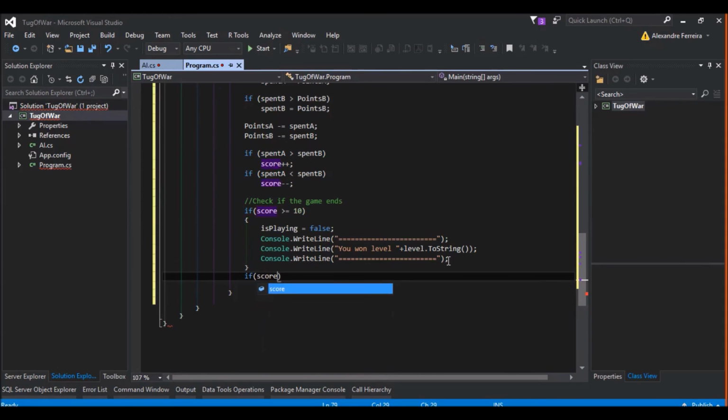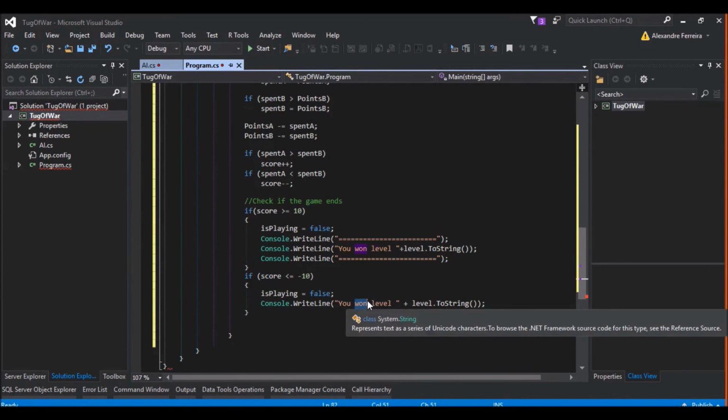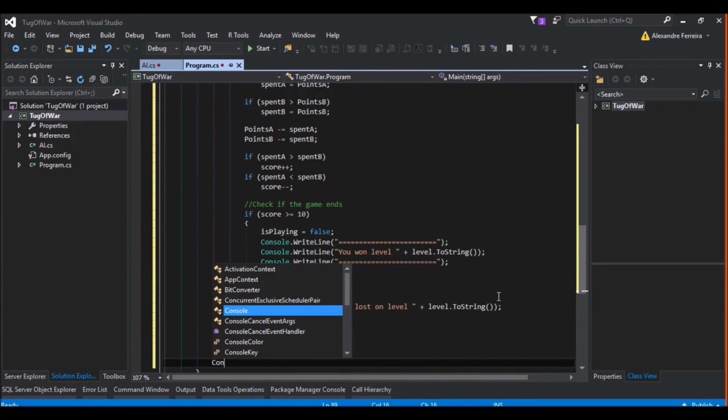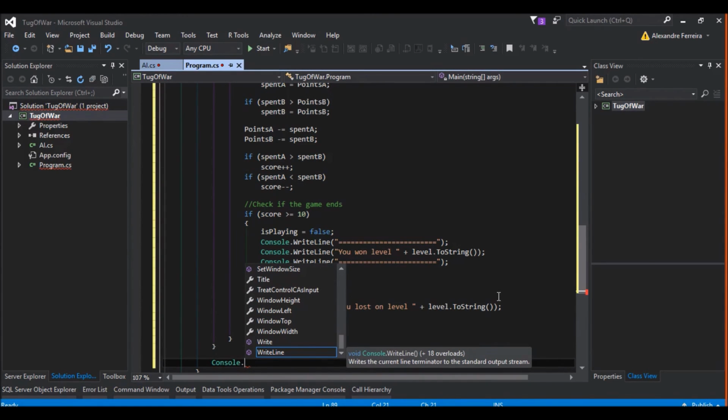If the score is below -10, then player B wins. And we want to make sure to show the text when we beat level 3.